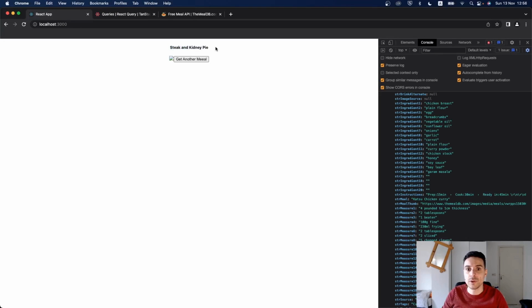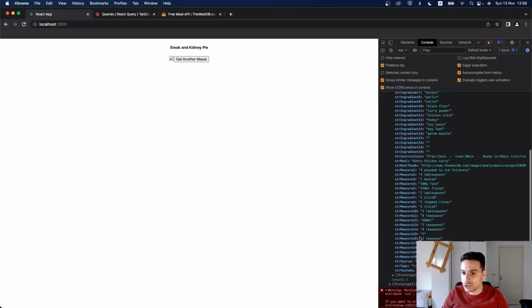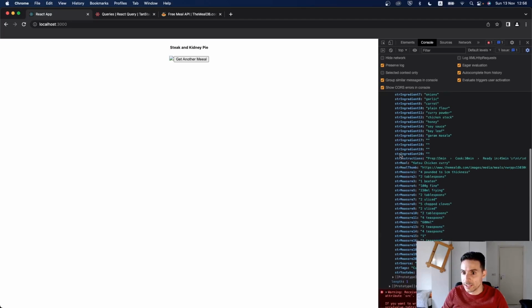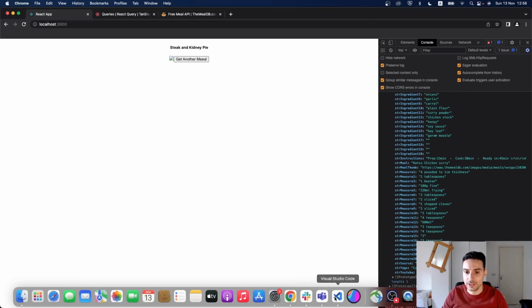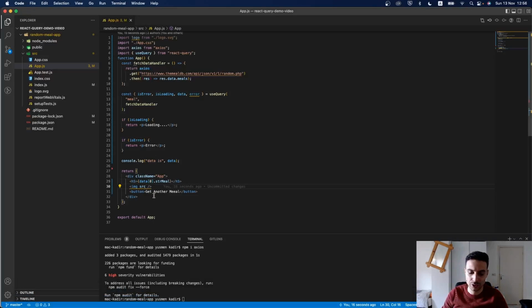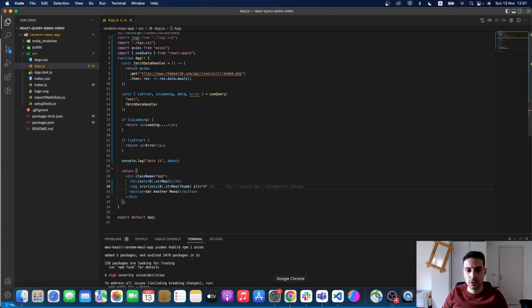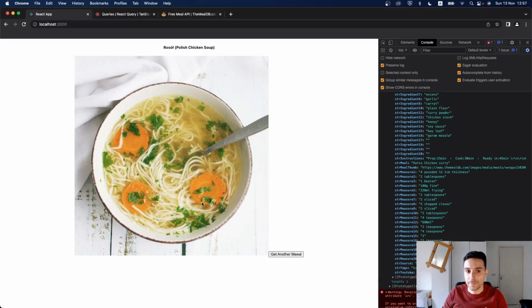the name of the meal, and we will have an image source, and that's going to be str meal temp from here. So I'm going to say source equal data from 0, because it's an array. And we're going to say str meal temp, just like this. And we need to provide also alt, because otherwise it's complaining. And with that, we will see now the image of the soup.